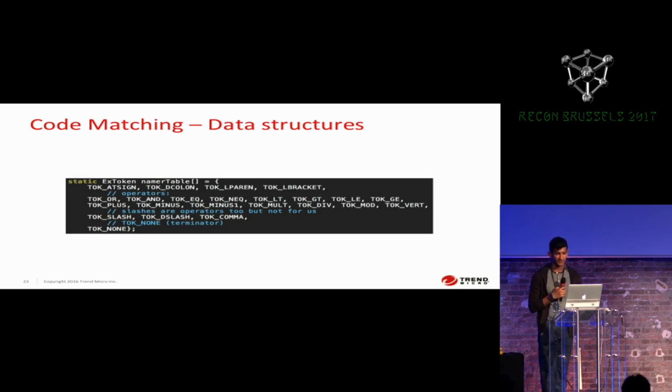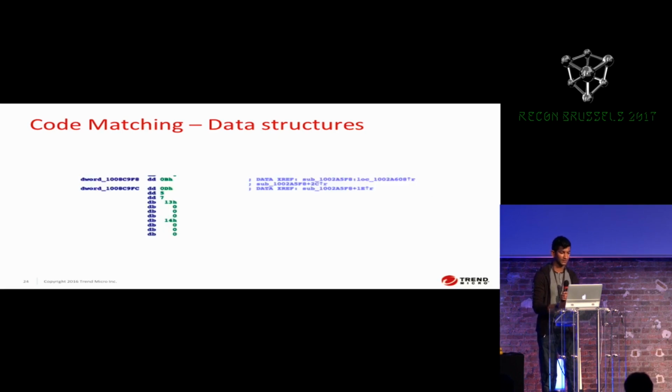So in this particular case, EX token is an enum, and token @ token d:, token l paren, and l bracket were all I looked for. Basically just converting those into little endian DWORDs and then looking for the raw hex string, and I ended up finding exactly that string, hex B, hex D, 5 and 7, and now we know exactly where the name table is. Using this, I was able to then find where some of the UTF-8 functions that Abdul will be talking about were located.